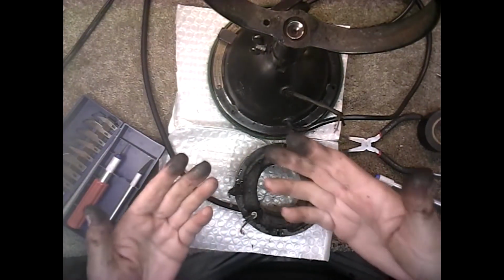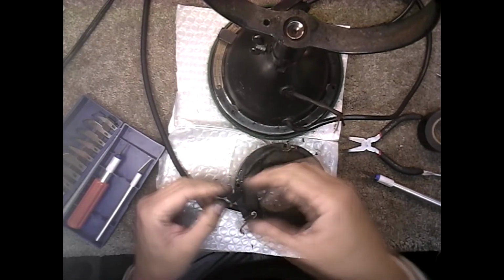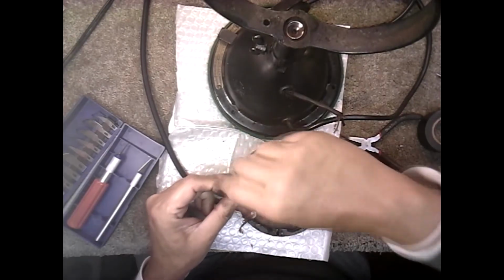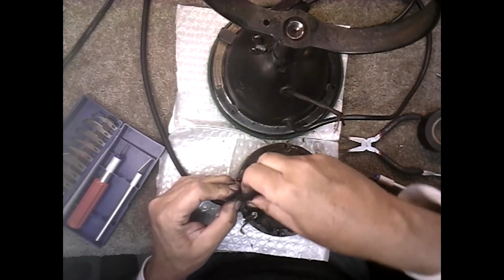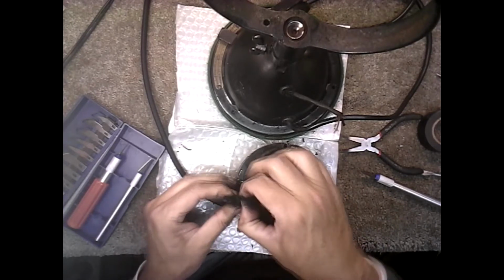See, I want all that off there before I go playing with it. I decided against the rubber gloves because I knew this was going to happen. I mean, they did what they could back then, you know. This is what they had to work with. They didn't have shrink wrap.